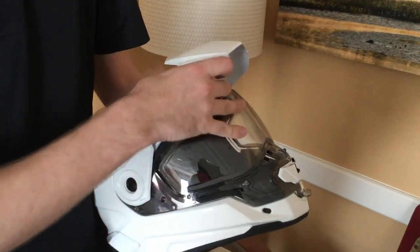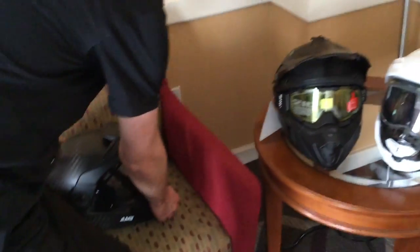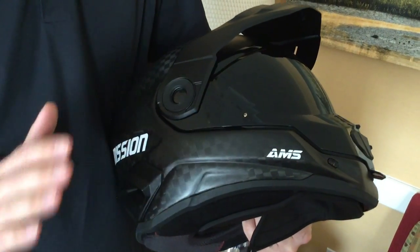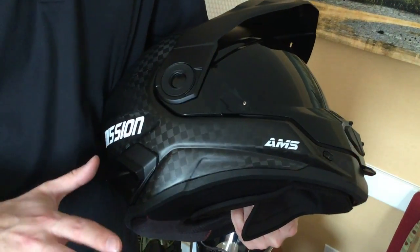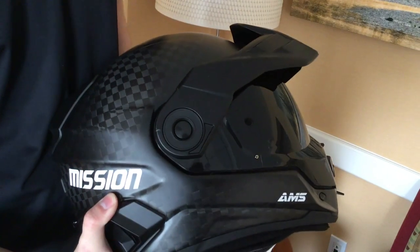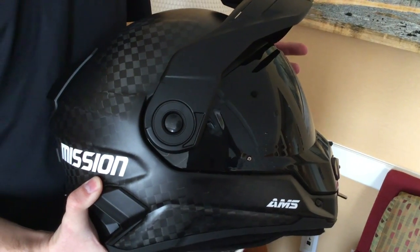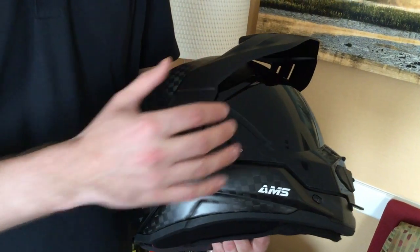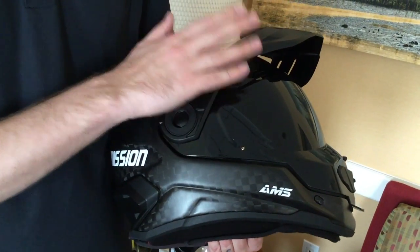It's a two-position setup. The dark shade is pretty dark, so if you're running in really nice sunny conditions a lot of the time you're good, otherwise you'll still want clear. You can adjust it up and down, or just take it right off if that's not your style. It's kind of got something for everybody. Of course, it is included in the box, so you'll never be in a situation where you wish you had the visor and don't have it. You'll always have it and can do with it as you please.